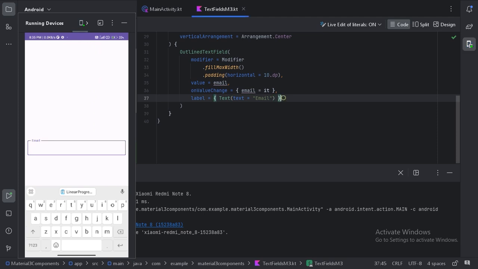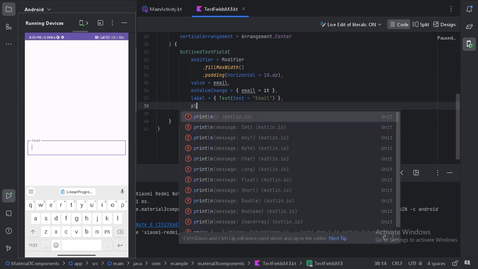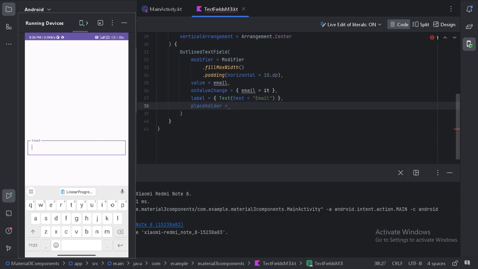And also there are other parameters. First one is this placeholder. So this placeholder we can use to give some hint for this text field. So here again let's use this text composable function for this placeholder and let's change it to "Enter your email".